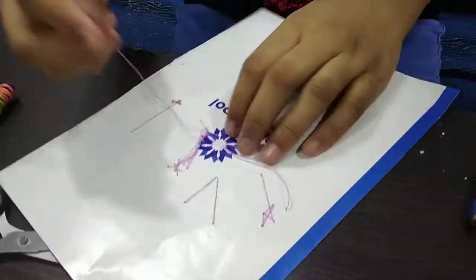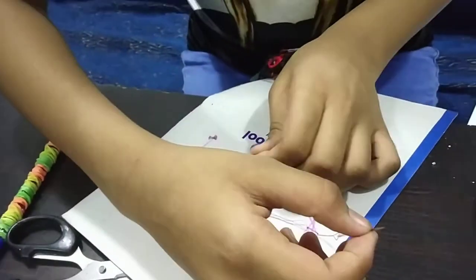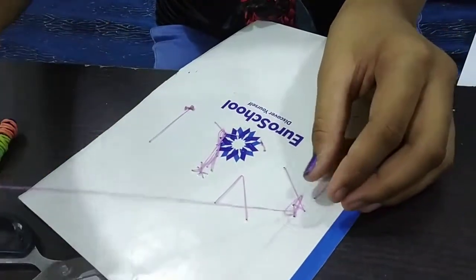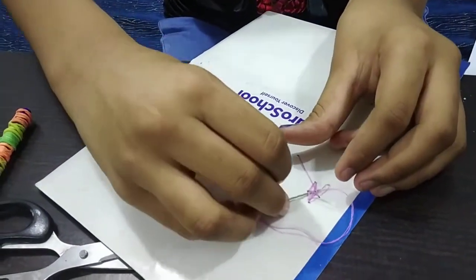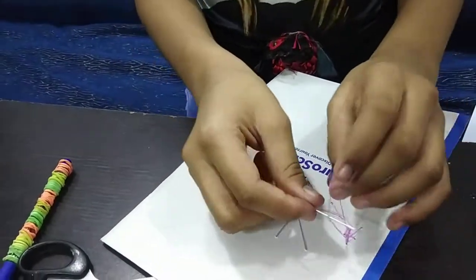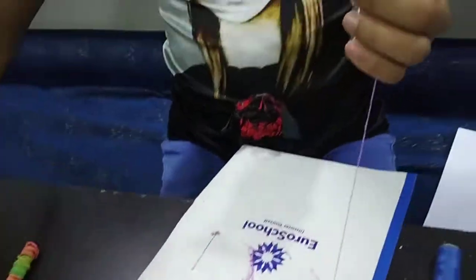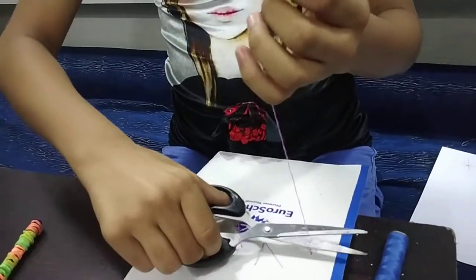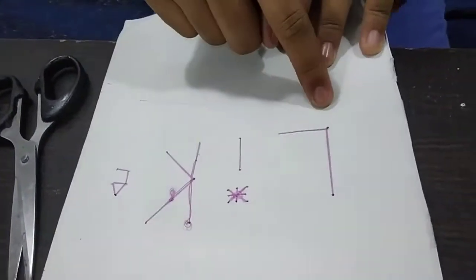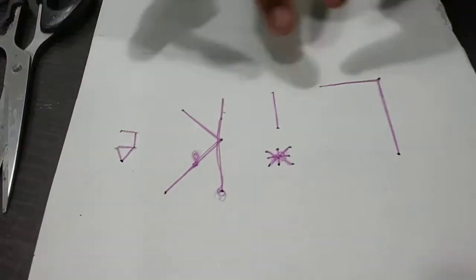So we will tie it again. Put it from here. Leave the space. Put the needle inside this and tie one more time. Put the needle. Move. Put the needle inside this and then tie. Now I have taken a notebook cardboard. So now we will make the square.